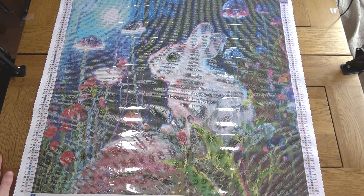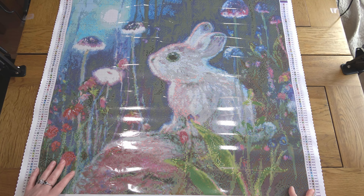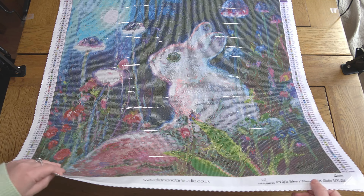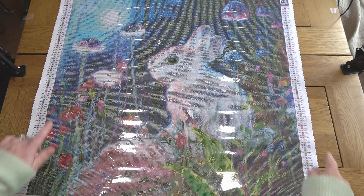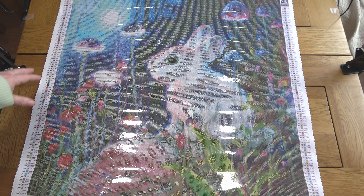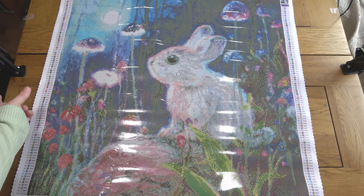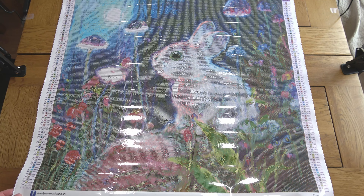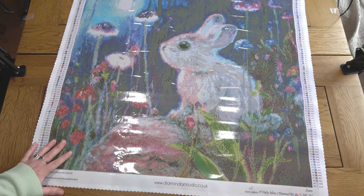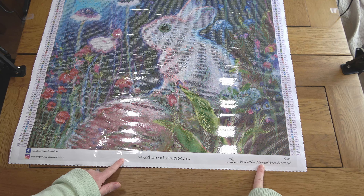So here he is — here is Luan. Do you think Luan is how it's pronounced? I wonder. So at the top you've got their branding, Diamond Art Studio. There is a schematic on both sides, which actually takes up the full side. Normally with paintings you have like maybe top left and bottom right or something like that, but this just takes the whole of the side. Some of their recent canvases have had to have multiple rows of colours because they've just had so many, but it just about fits in one this time. And at the bottom you get their social media links, their website, and the details of the artist.